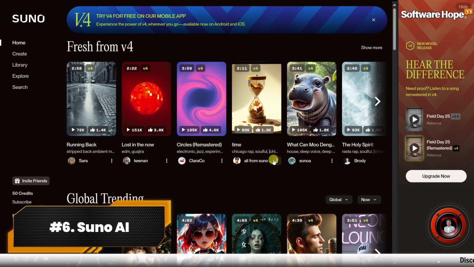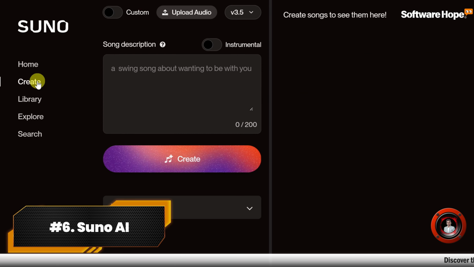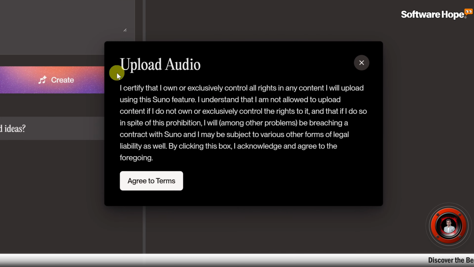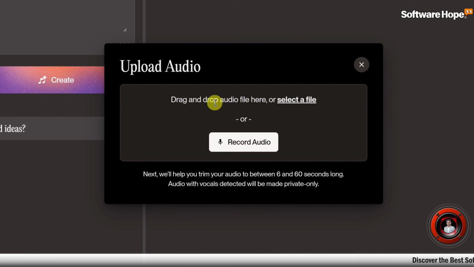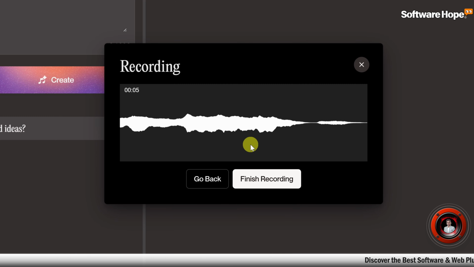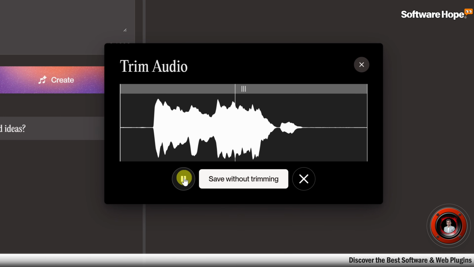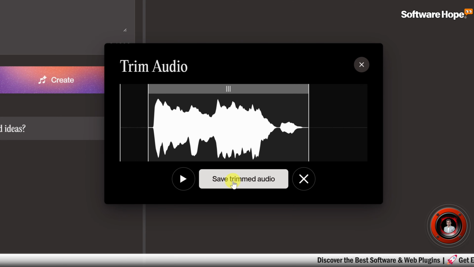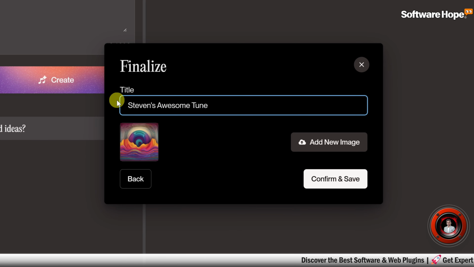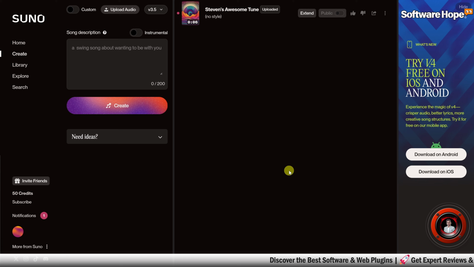And now for the game changer, Suno AI. Suno AI leverages cutting-edge technology to create music that feels both organic and innovative. This tool is fantastic for artists looking to push the boundaries of traditional music creation. Here's what makes Suno AI special. It's the only tool on our entire list that allows you to generate vocals, and these vocals sound incredibly accurate and realistic. You won't believe how human-like they sound.